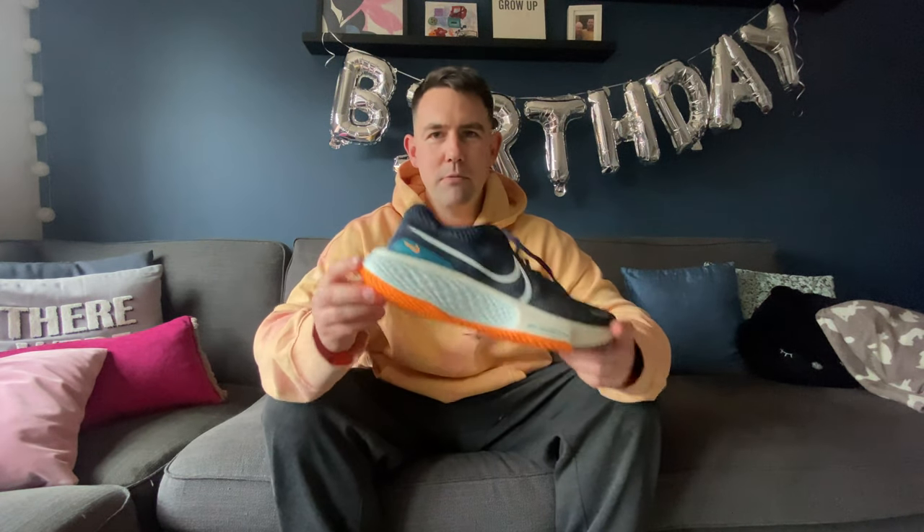I love it. It's a lot chunkier in the sole than I thought it was going to be. When I've seen videos and reviews of these shoes, they look slimmer — but maybe it's because I've got big feet. I'm size 11, but when I went for my running analysis, they said one foot is almost 11 and a half, so I sized up to 11 and a half. I can't wait to get out in these trainers and try them. I've tried them on and walked around the house — it's like walking on clouds, it's so soft. Never worn a shoe as soft.